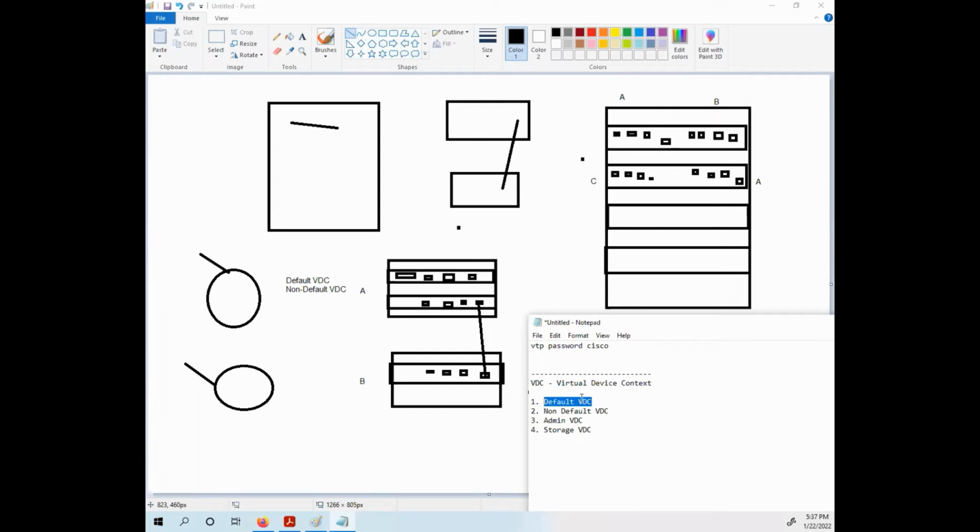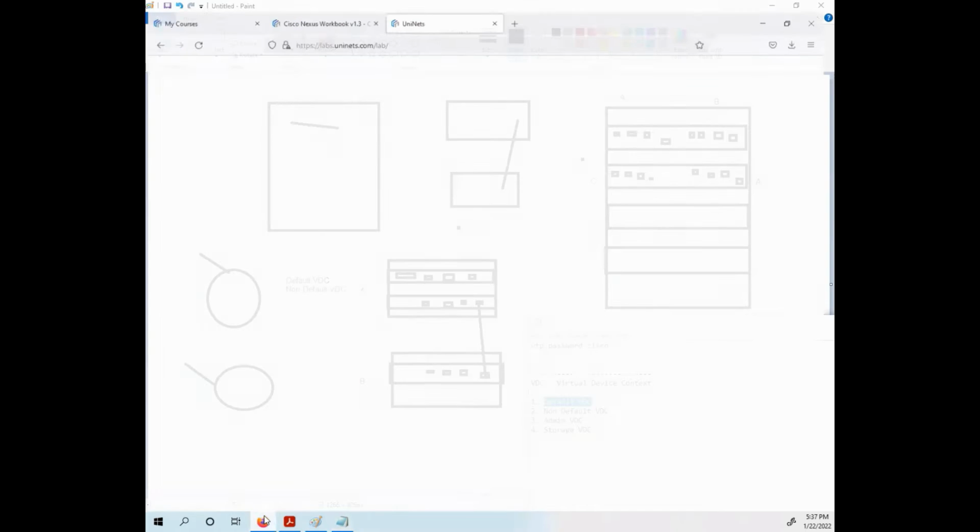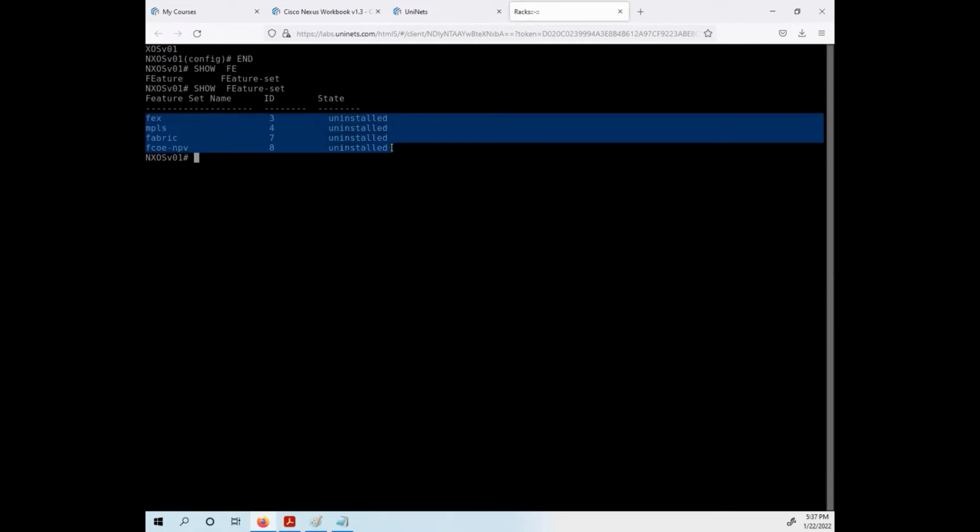Again, in the future, we will be installing the feature set. If you remember, the feature set of FX, 4 things were there. Not feature set I'm talking about. For Nexus 2K, Fabric Path, FCOE, that feature set installation can be done only from the default VDC. If you see show feature set, we will have to install these features.